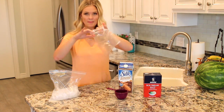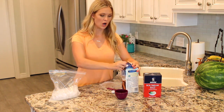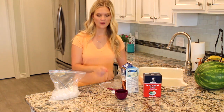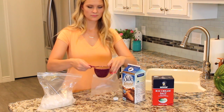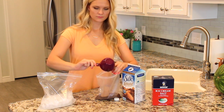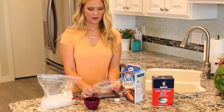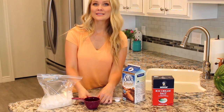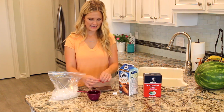So I'm just going to take my smaller baggie and pour one cup of the chocolate almond milk in there — you can also do two cups. The serving size on here says one cup, so that is why I'm doing that. Pour that into my baggie. Now when you seal your baggie, you're going to want to make sure to get all of the air out and seal it very tight so that you don't get any of that salt into your ice cream. That will be nasty.